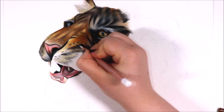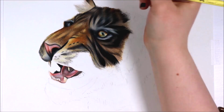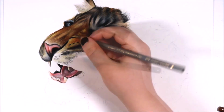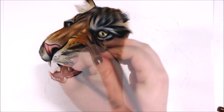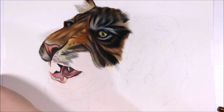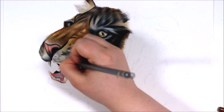So for long fur, you need to use quite long stroking motions to etch in those fur details, and the longer the pencil strokes, the longer the fur will appear. So for short fur, I just really had short and quick flicking motions with the pencils, so it gives the appearance of short fur. I also find that where the fur is really short, it can be really hard to see any fur details. So instead, it just looks more like shaded areas.